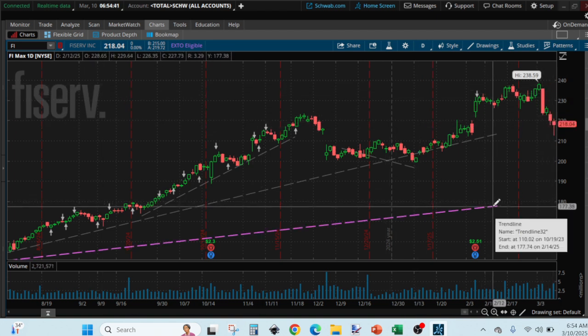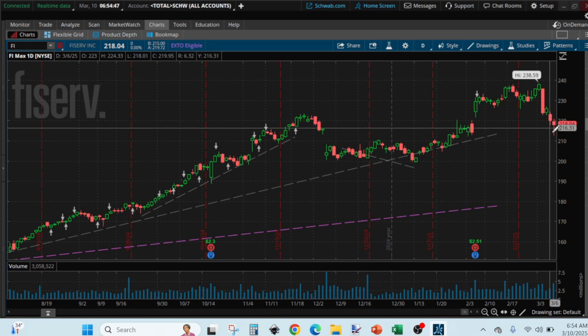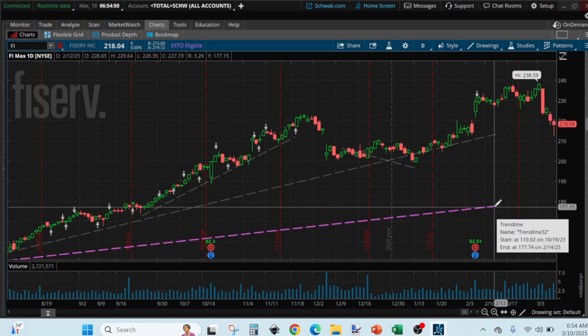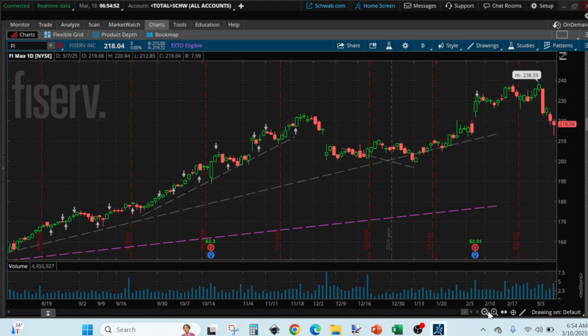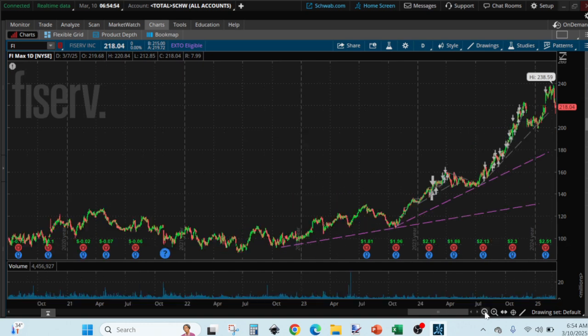But by analyzing and using the long uptrend line swing trading strategy, we are comparing where the price is to where we like to buy it next. And we have our uptrend lines that we trace, and when the price pulls back to either one of those lines, we'll be able to buy some shares.